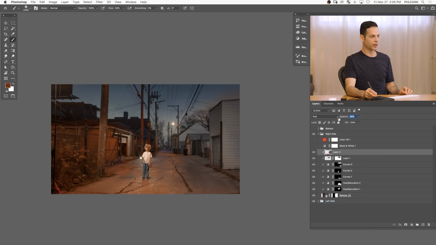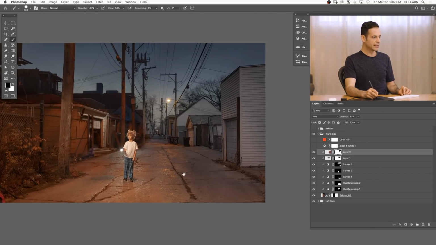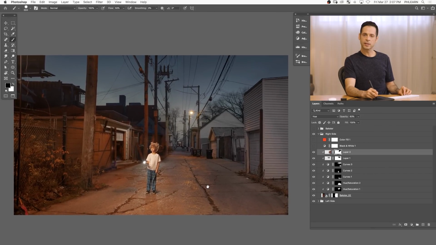Okay, and then we're going to lower the opacity of that subtly and put a layer mask on this and then mask it away from the sky because I really just want to affect my buildings, right? Wow, look at that. Really, it looks like one image, doesn't it?